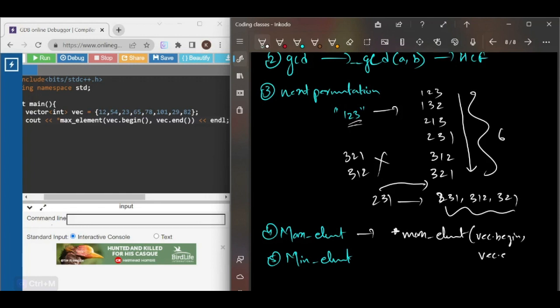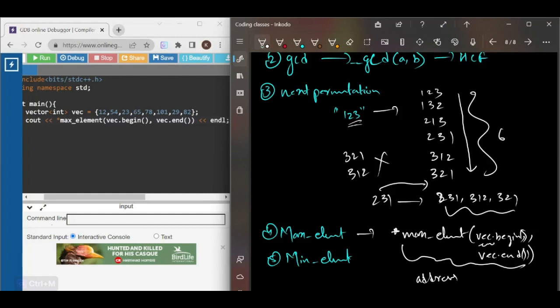We'll understand what it means and make it clear. So star max element, star in the sense, when you see a star, you must understand that it is being used with an address. Star is often used with an address. So max element gives you an address. But it gives an address to what? It gives the address of the maximum element that is present in the vector vec.